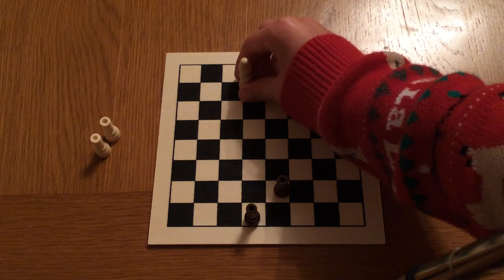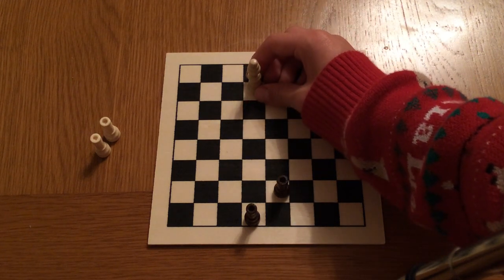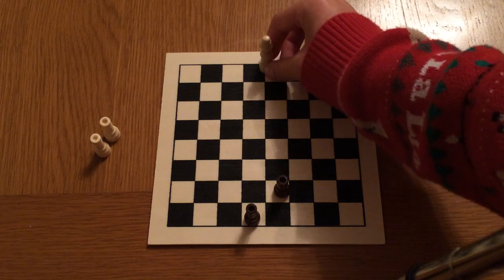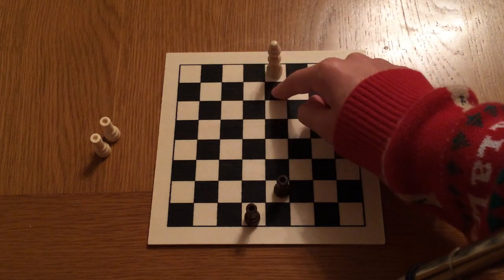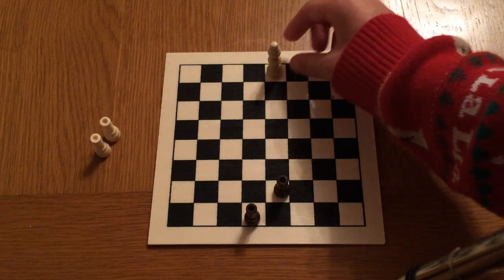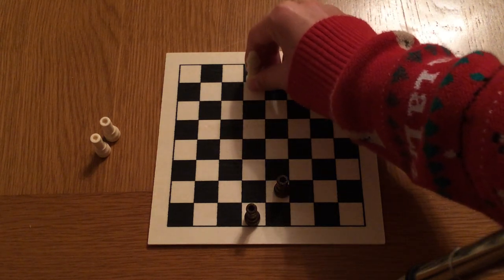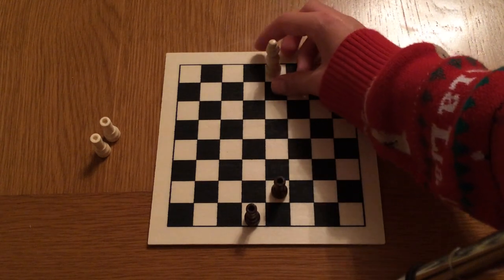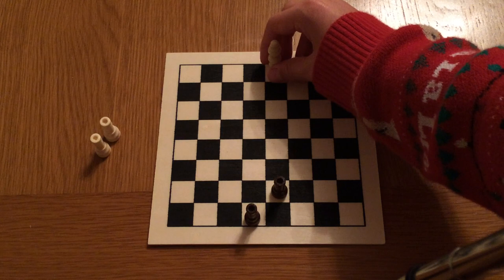The king cannot move here. The king cannot move itself into check. The king cannot move in these squares. The king can only move one square in any direction, so they can't go here, or here, or here, because the rooks are stopping the king from moving there.